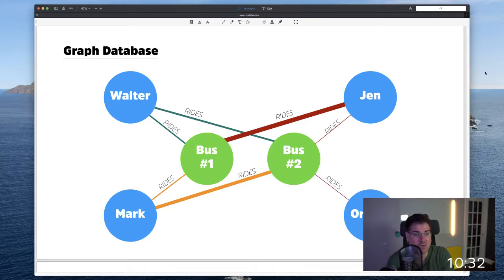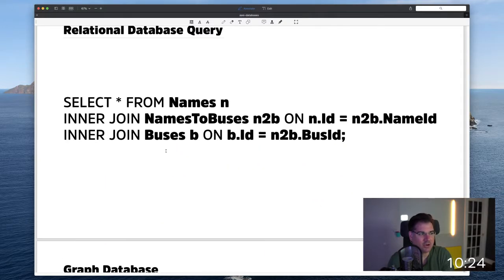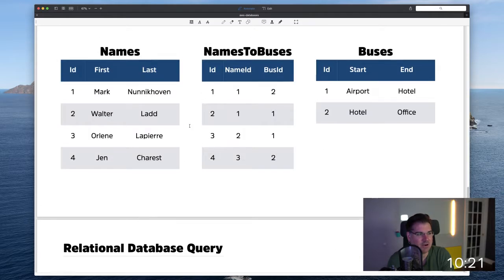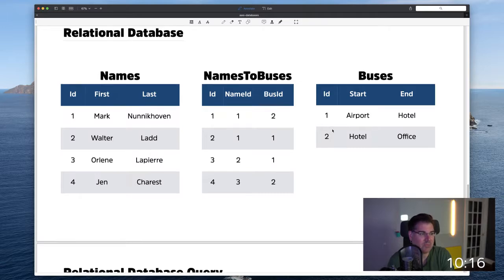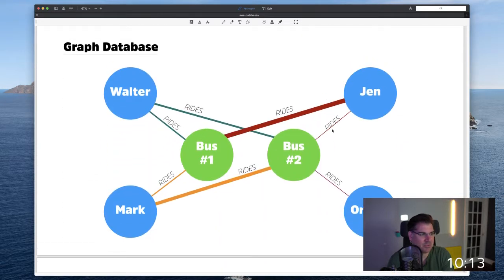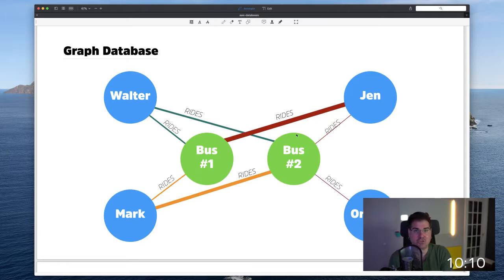Now that seems very backwards compared to a relational database and a graph database. You'd think relational databases are all about relationships, and they are, but you get clunky queries like this, right? It makes it very hard. You have to have additional tables to connect other tables to make multiple relationships between them. Whereas the graph database, and I forgive the rapid scrolling here, you get this very logical structure. This is how you would draw it out if I said, draw this out on a whiteboard. Tell me who takes what bus. You would draw something far more similar to this rather than table after table after table of information. So this was just a quick illustration of why you would pick one database over the other.